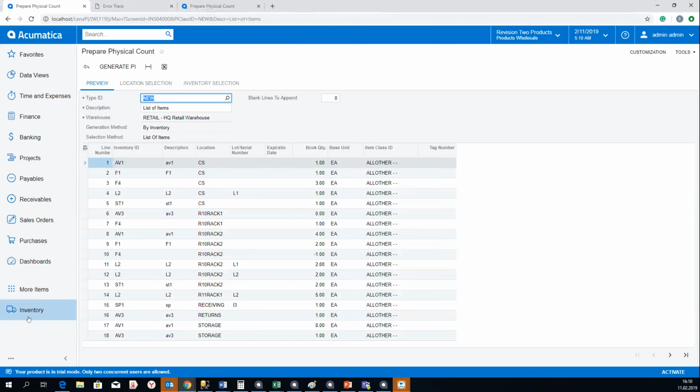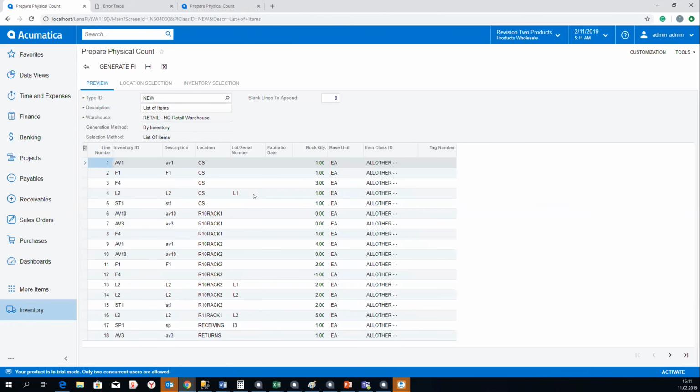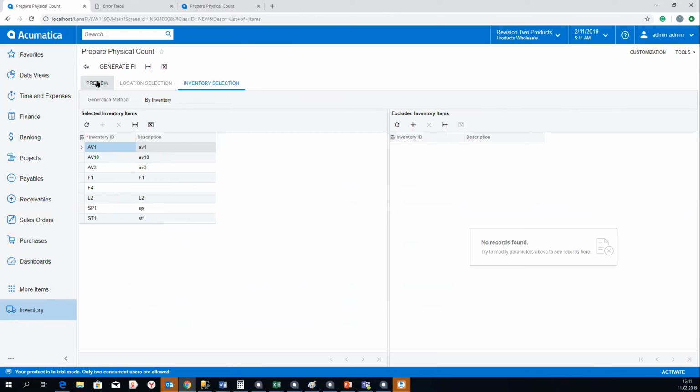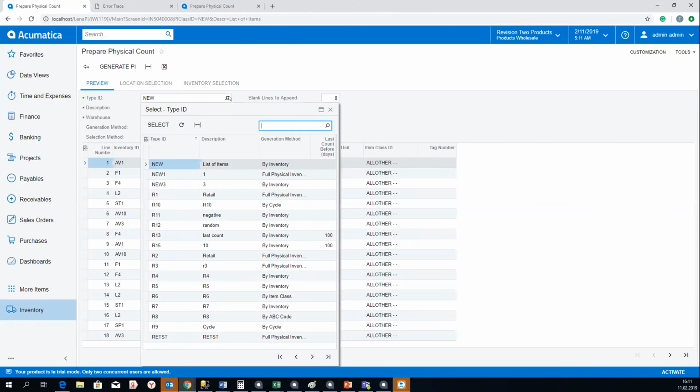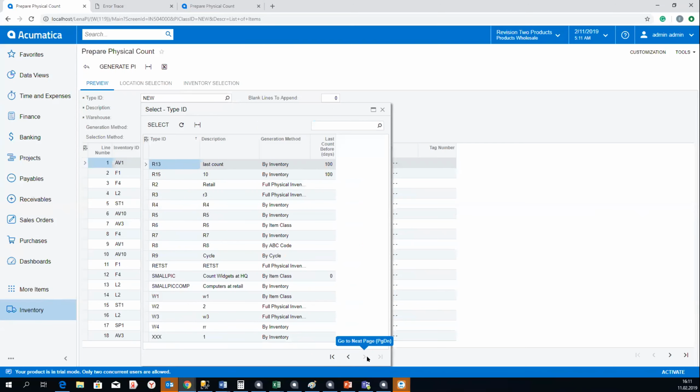Also, I can exclude any items or locations from the full physical count. Let's select full physical count for the wholesale warehouse.